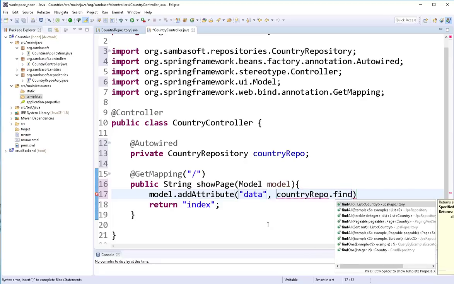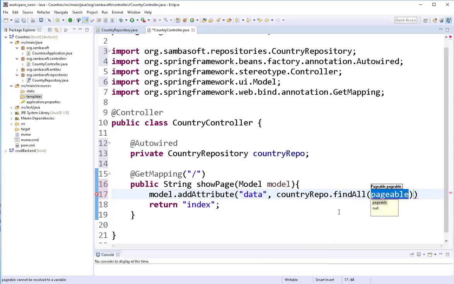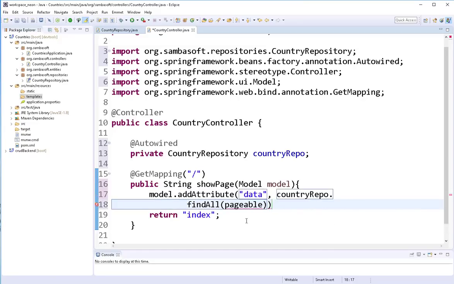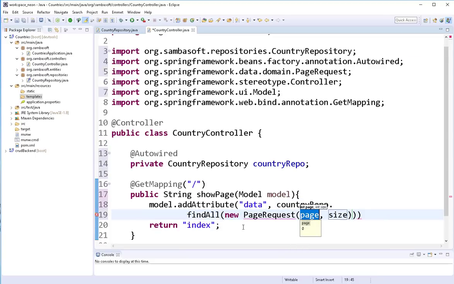dot findAll. I'm going to paginate this query, so I'll select this one, and here I will do a new PageRequest that takes in a page and the size. I'll just give here a default size of 4, for example.